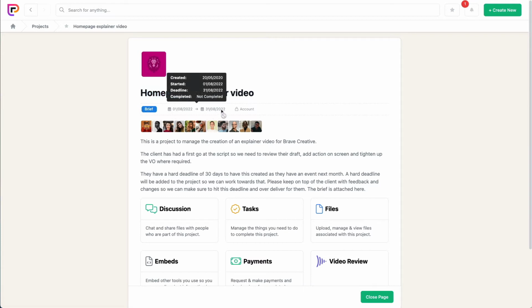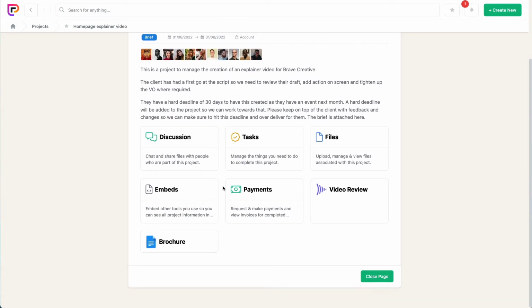So they can see the images at the top, but they can't edit them, as well as all project data points and the description. They also can't add or remove people, or add or remove tools. They also can't see the notes and time tools. These are hidden from both Collaborator roles.